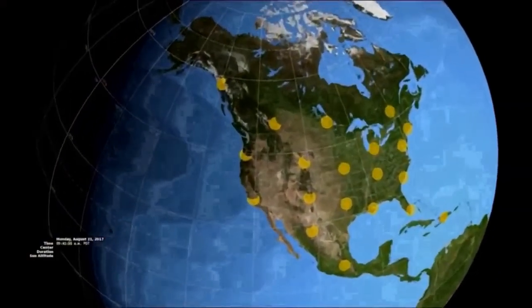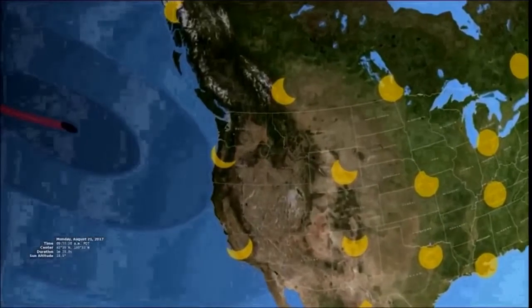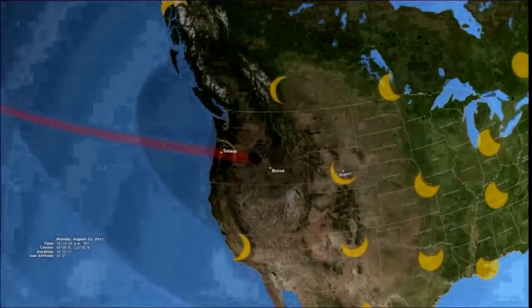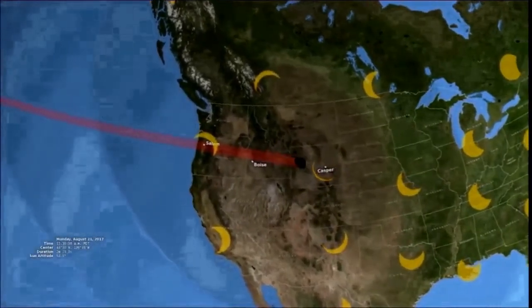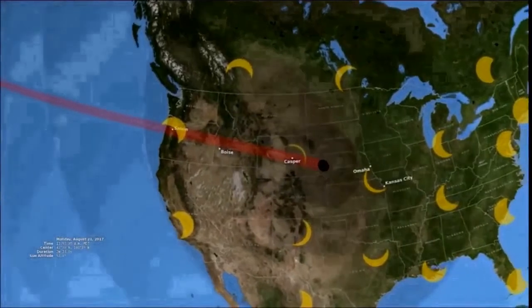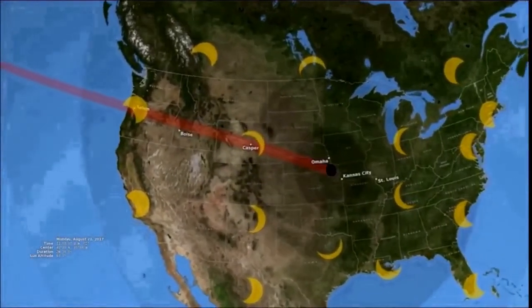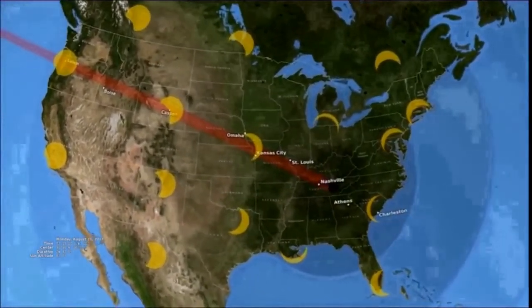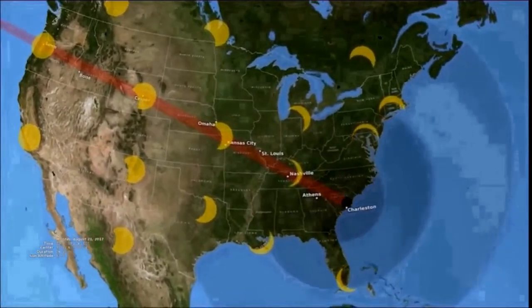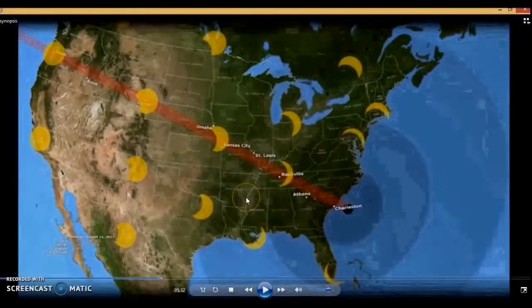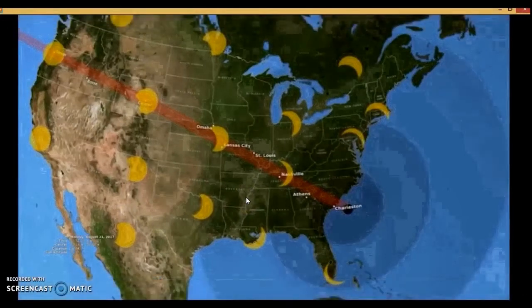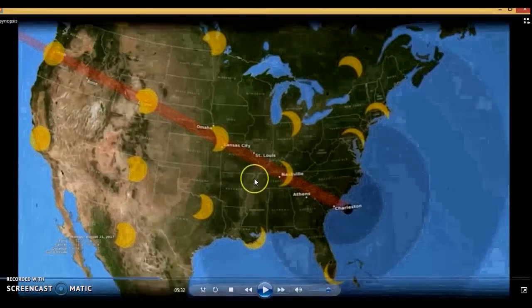So, back to Lincoln. What will we see here? Starting at about 11:37 a.m., the moon will begin taking a bite out of the sun. The partial eclipse begins. The bite keeps getting bigger and bigger. A little past 1:02 p.m., the last of the sun disappears behind the moon. The last light of the sun, shining between two mountains or a crater rim on the moon, slowly vanishes. They will go into great detail about Bailey's beads or balls, craters, and all these things that they force feed you to try to make you believe it's the moon.